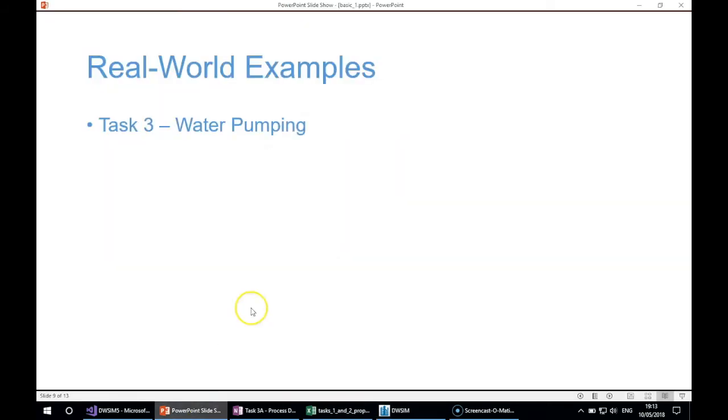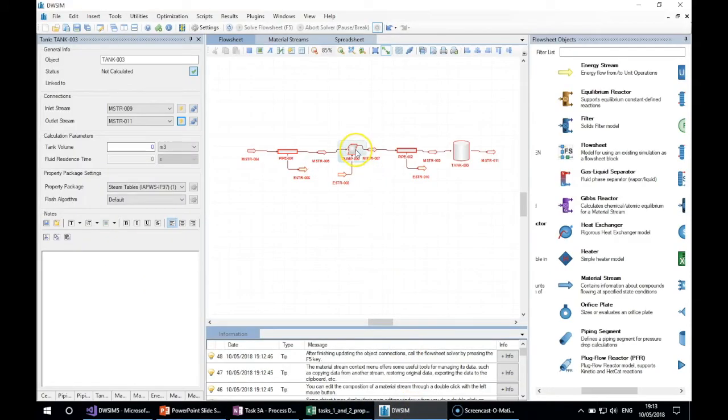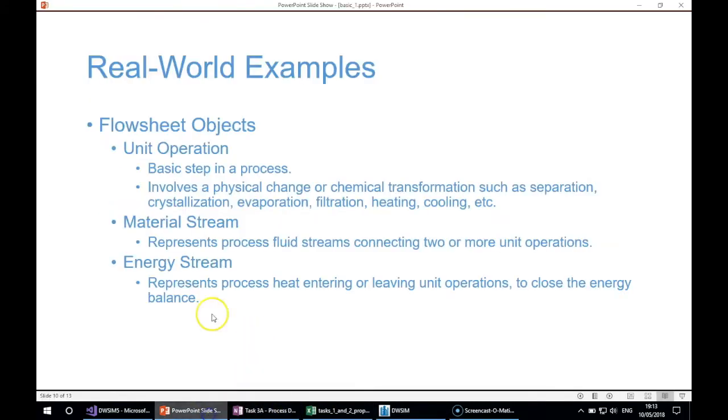Okay, let's go back to the slides for some definitions. You will notice that we've added a few objects to the flowsheet, and these objects are called unit operations. The unit operation is a basic step in the process.